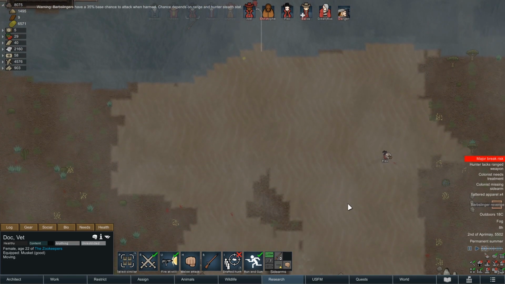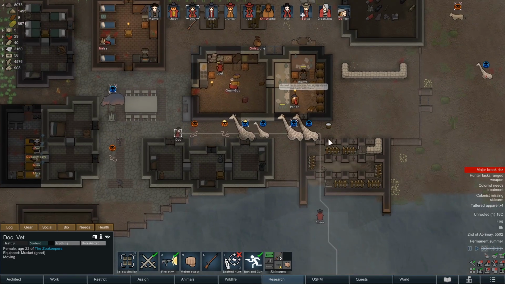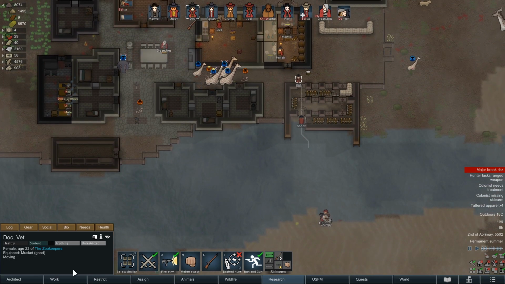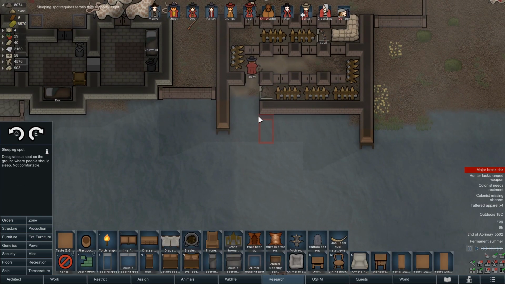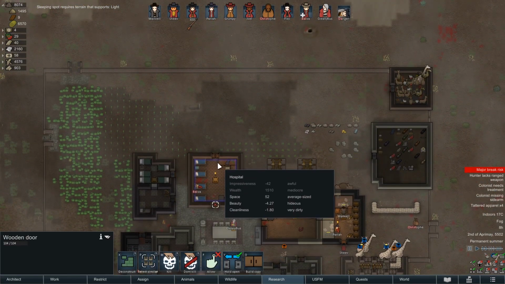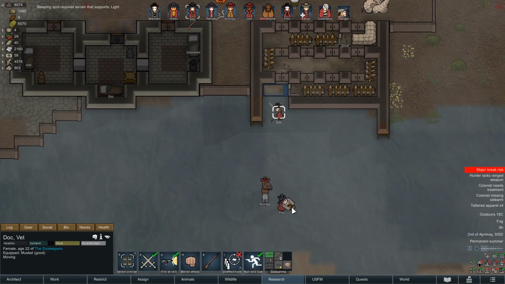Doc, come down here. You're going to meet Flex halfway, and we're going to just tend to Danger in the field. Just do it on the floor, because I don't want to risk him bleeding out. Okay, Doc, come on down. Can we put down a sleeping spot on the water here? No, so that's the closest we can get. Alright, medical. We're just going to have to quickly forbid these doors, so they bring them in there. Alright, you just stand right there.